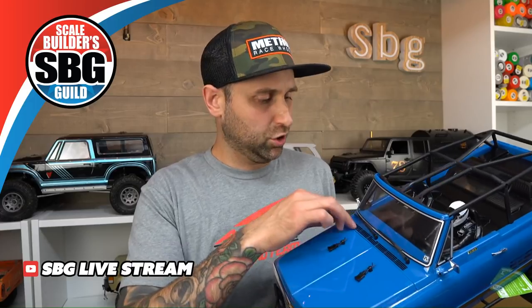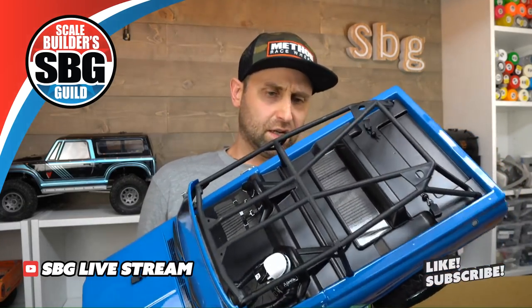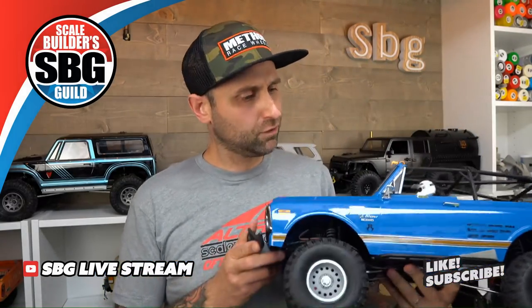The interior is fairly lacking — there are the appearance of seats, stickers just kind of make up the difference, but it's pretty flat, not a ton going on there. The windshield is a separate piece, but you wouldn't be able to run it without it — you'd have to trim it if you wanted to, because it is structurally part of the hood as well. I do like these bumpers — they are good looking. I don't recognize the logo — oh, they are Chassis Unlimited. The grille is very nice — detailed, molded, chromed plastic, Chevrolet. No inner fenders, but that's not unexpected. Overall, that's a pretty fine looking body.